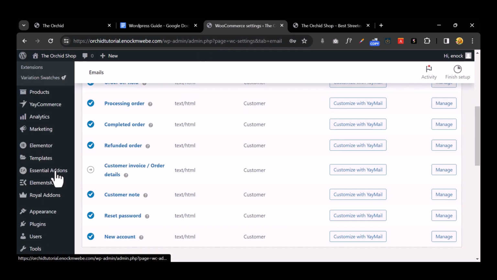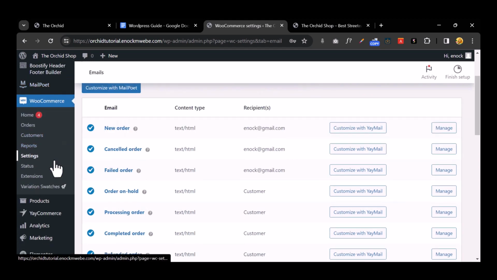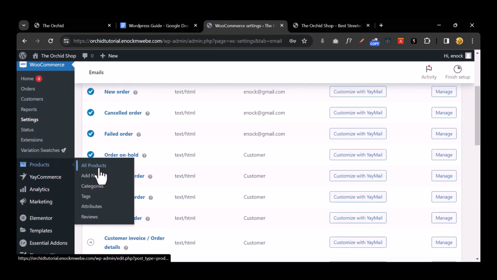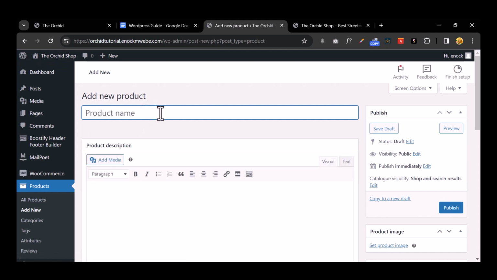dashboard and you come under products and click on add new, we're going to create our first product. Maybe I'll call it men's shirt.